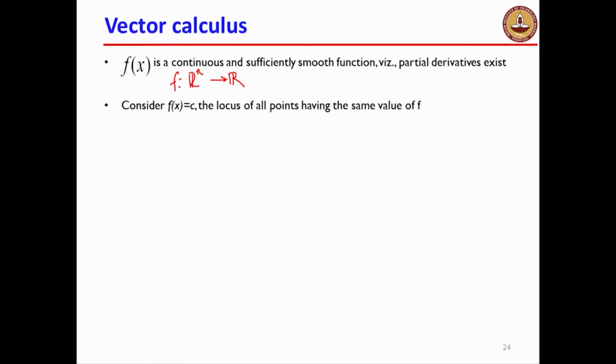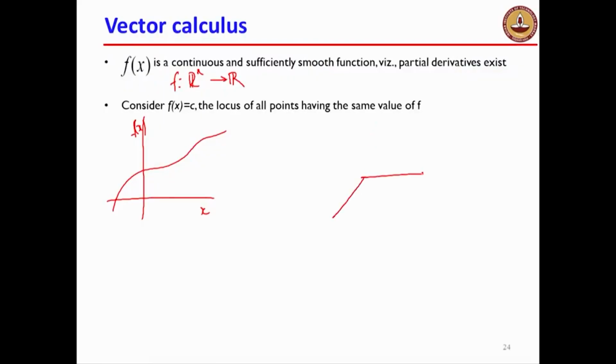Now, if you take the standard case, f of x versus x in R, you can plot graphs. We know intuitively what continuity and differentiability mean: there is no sudden jump, or there are no kinks. Continuity means it is smooth. Similar notions hold good when you talk about functions in two variables.